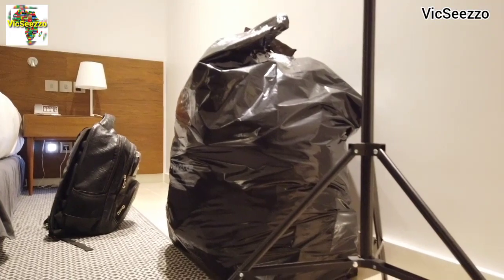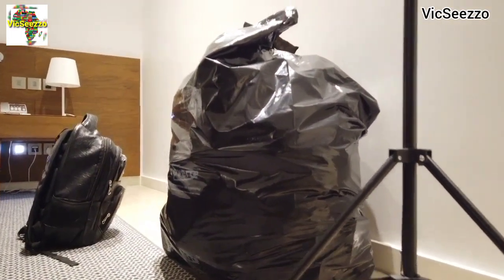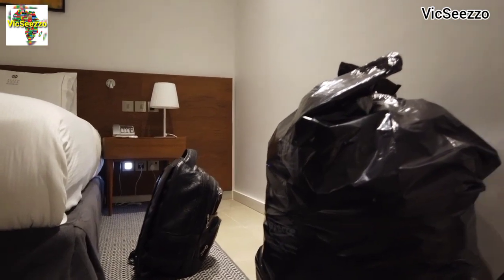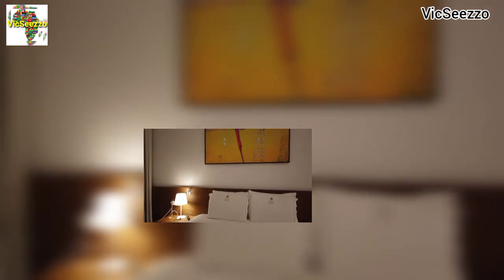Someone will be asking — what is this in this big garbage bag? Because I wasn't moving from very far, I was moving from two rooms back, so I just put all my things inside and carried them at once. I will organize them — my clothes and several other things in there.